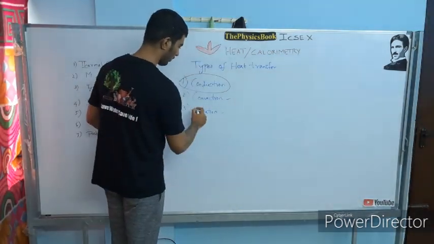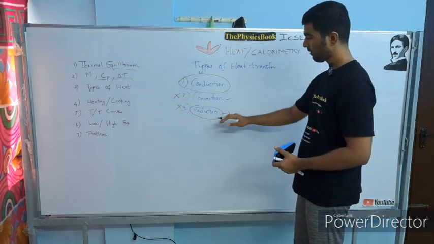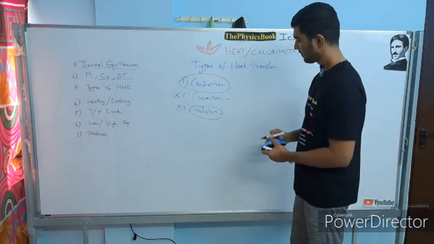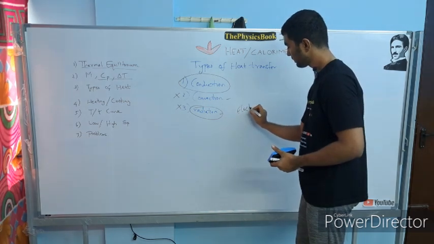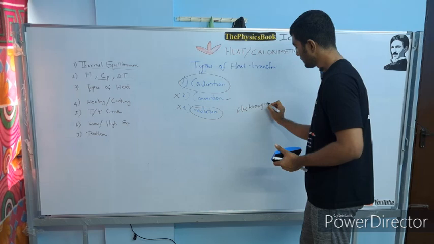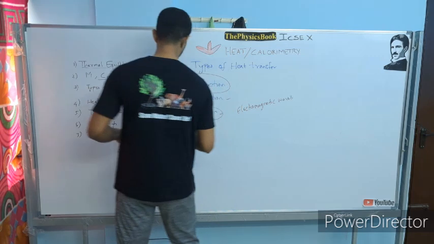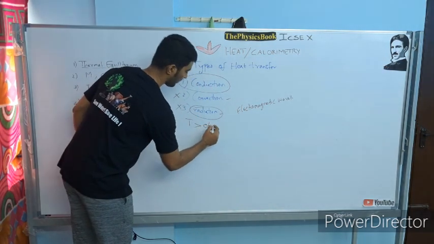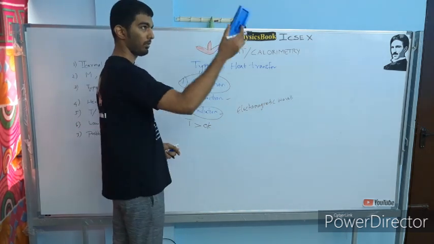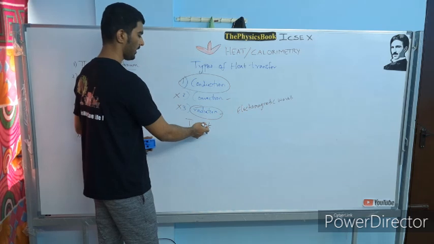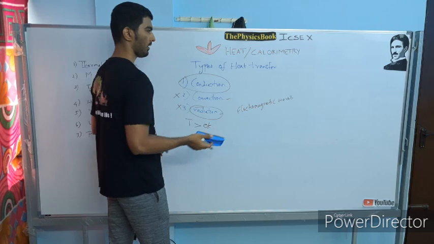So now coming to radiation. It's a very interesting heat transfer. Radiation heat transfer occurs in the form of electromagnetic radiation, electromagnetic waves. For example, any body having a temperature greater than 0 Kelvin will radiate some form of electromagnetic waves. It can be infrared, it can be visible light. For example, if you take this light, it is obviously at greater than 0 Kelvin, and it is emitting electromagnetic waves in the form of white light, in the visible spectrum.